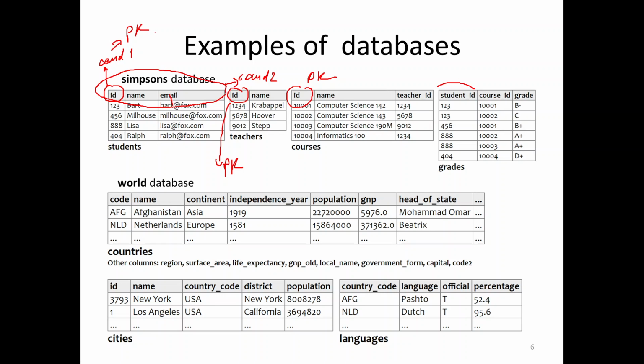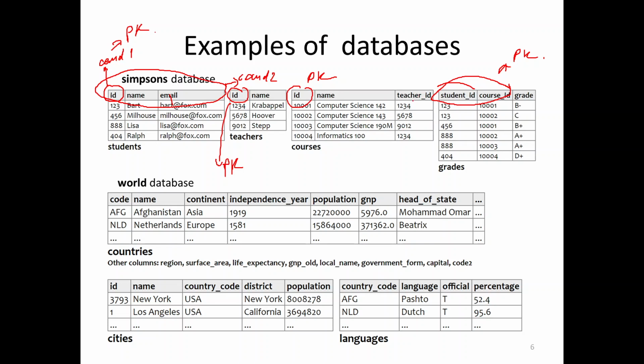And in this case, what is the primary key? Do I have an ID field here? No, but I can look into this and say, maybe these two columns could serve as a primary key, right? Why do these two columns serve as a primary key? Because if I look into this, I just need to be able to join these tables.